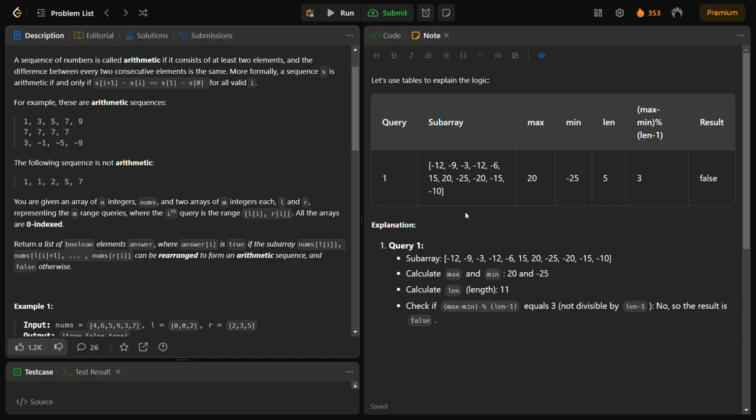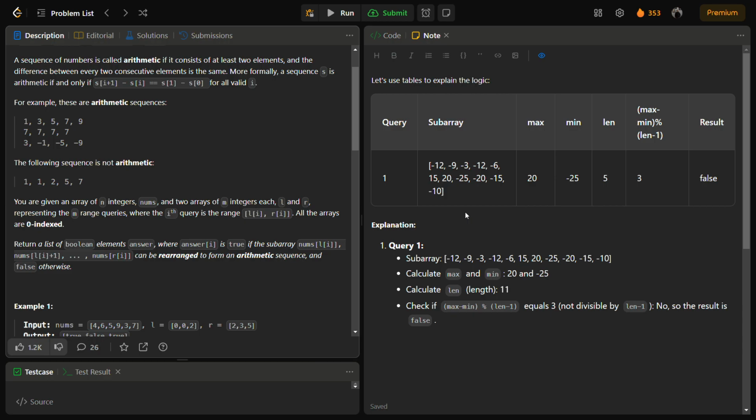The maximum minus minimum will be 10 minus 2, that is 8, and the length is 5, so length minus 1 will be 4. 8 divided by 4 is divisible, which is true, so it becomes a valid arithmetic sequence, which is also true because 2 4 6 8 10 is a valid arithmetic sequence.